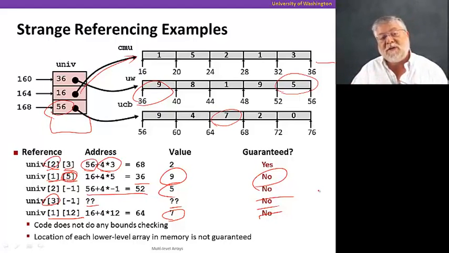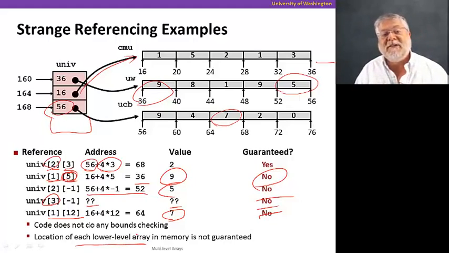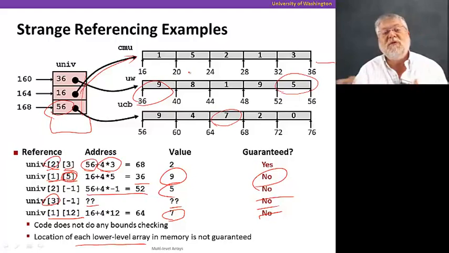Remember, again, the code doesn't do any bounds checking. C doesn't do that. We'll see later that Java does. And will actually give us a warning that we're accessing out of bounds. That's a very useful thing at an added cost of an extra check every time. C doesn't bother with that extra check, just does the address computation. All right, so the location of each lower level array in memory is not guaranteed in this case. In the previous multidimensional case, we had a guarantee because of row major ordering in memory. This time, we do not. All we know is that there's a first set of pointers, and then we follow the pointer to the one-dimensional array. No guarantee of how those will end up in memory.